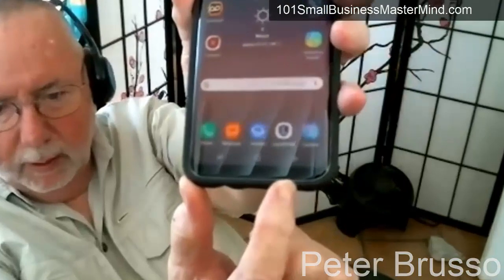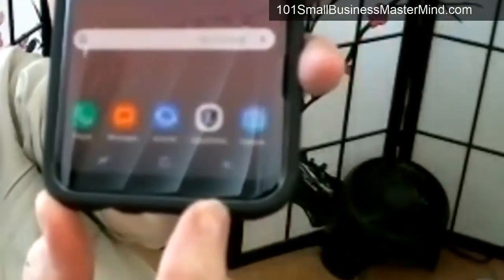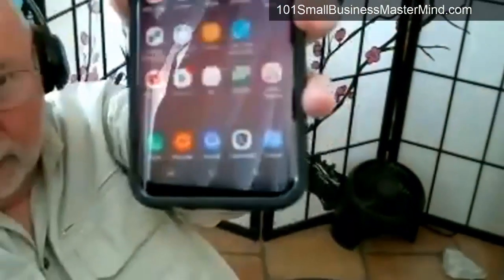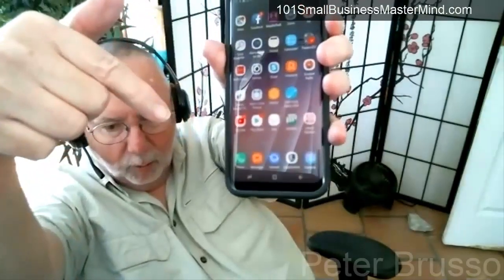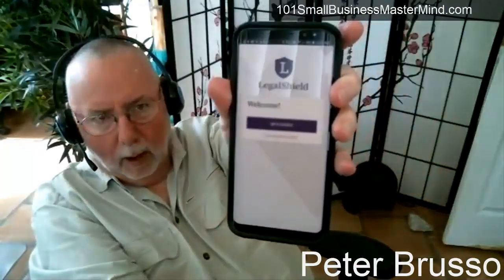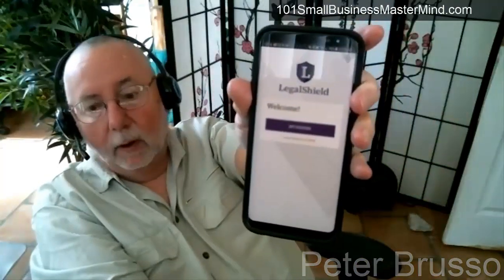And not every company can have an app though, Dick. But I don't know if you'll be able to see this, but down on my bottom, that happens to be the Legal Shield app. See, that goes on every screen. My bottom doesn't change. Those are the most important apps. So you just click on it, and there I am, ready to rock and roll, sign in. Very nice.